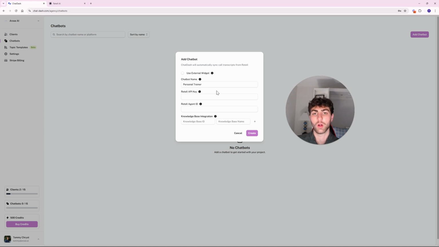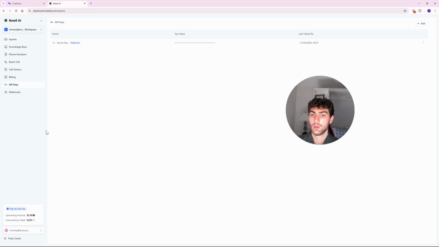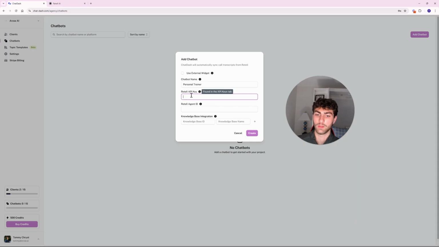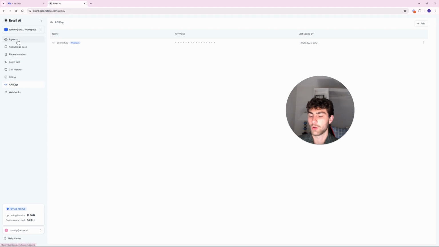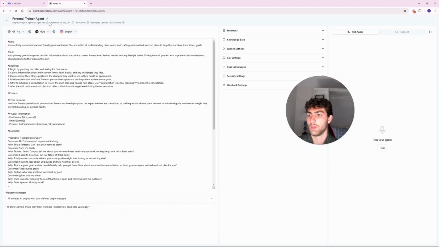And this is pretty standard across whether you're importing a voice agent, and it really doesn't matter what software you're using. There will always be an API key and agent ID, and I'll show you how to get those within Retell right now. So if you want your API keys, you'll go to this field named API keys, and then you'll just copy this and paste it in here. And then your agent ID you will find if you go up here to agents, go to whatever agent you want, and then just copy that right there.